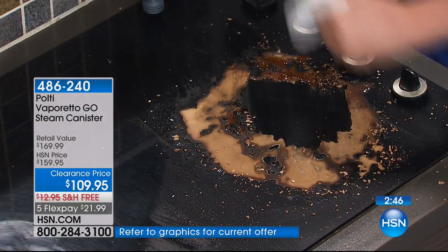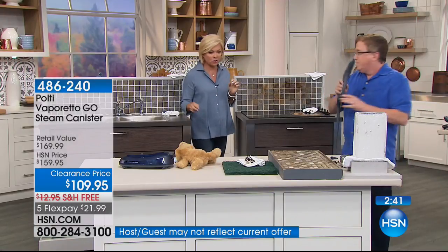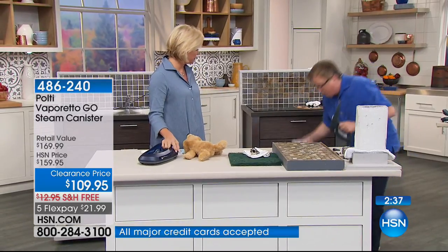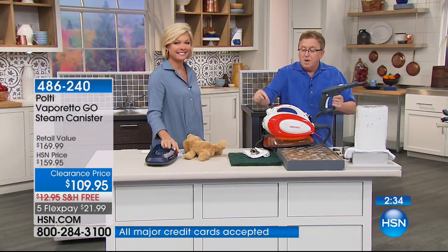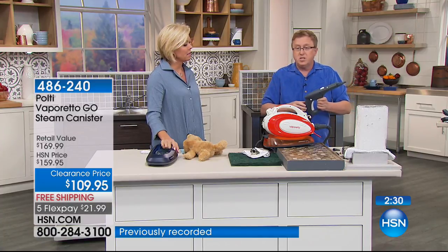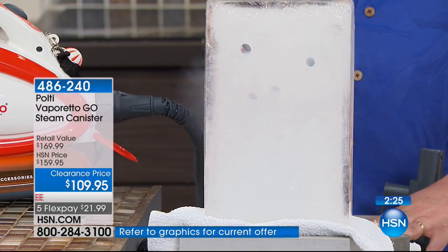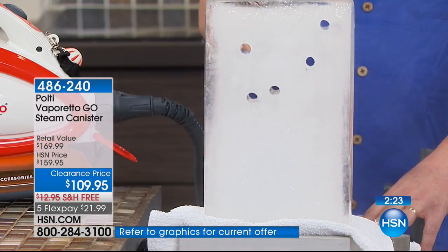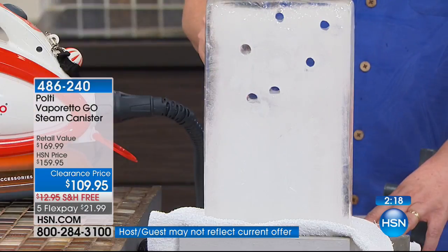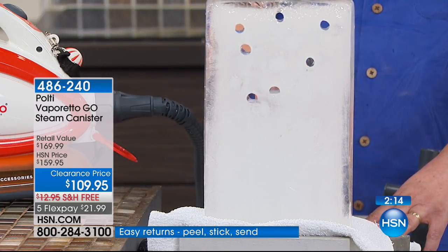Also the backsplash. Here's my little buddy that's been following me around — I've been using the same unit. By the way, variable steam: if you want a little less steam for some reason, you can do that as well. Pulte truly — there's a reason why they call Franco the godfather of steam cleaning. This is really an incredible opportunity. We don't ever put this on sale, and it's not just a little — it's $50 off plus free shipping, so $63 is back in your pocket.